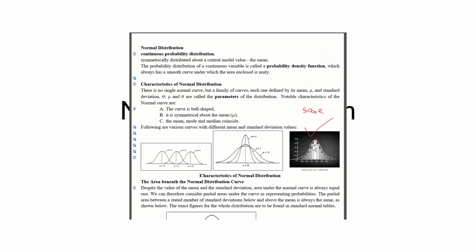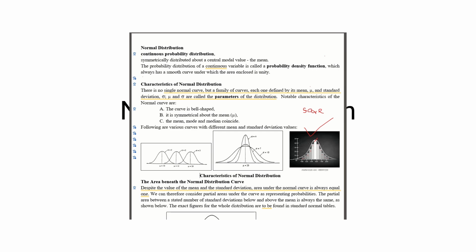So if you look at here, why they say the mean, mode, and median coincide is that if you have the highest number of people having this score here, then that is why you have the mode. Then it will also be like the median score, because when you get the average of the scores of students in the class, it will still fall within this range. And also the mean is the average, while the median shows that the score is in the middle. So that's basically what this third characteristic is talking about.